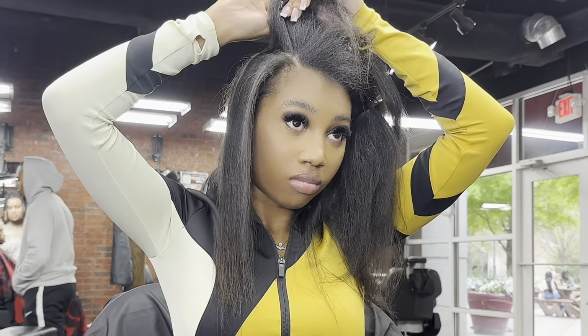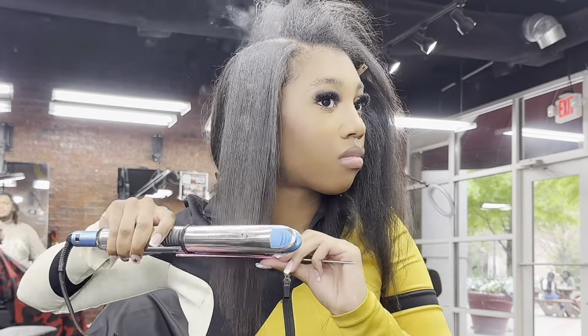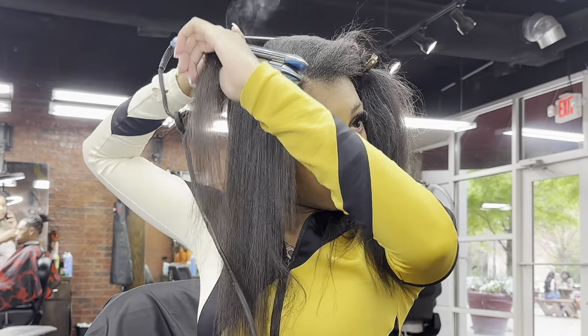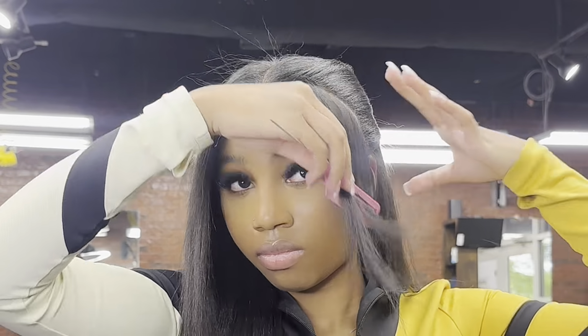So now I'm just going to flat iron the top of my head to do the tape-ins. I did put all my heat protectant and spray in my hair off camera. Now let's get into installing the tape-ins. It can look confusing, but once you get the hang of it, it's very easy.